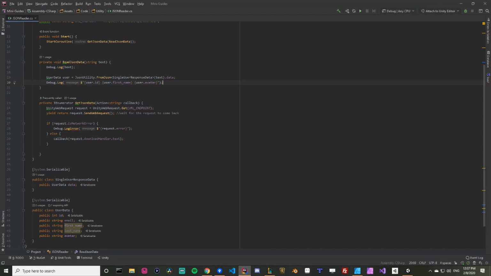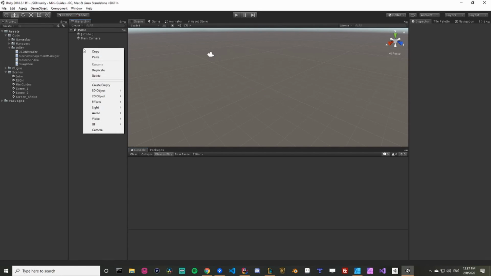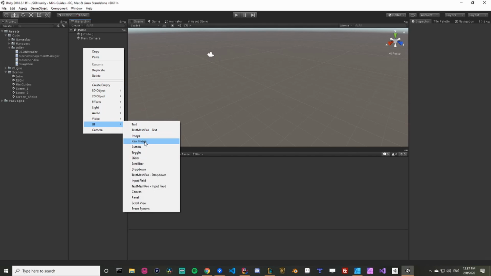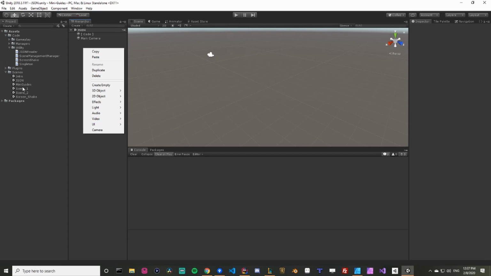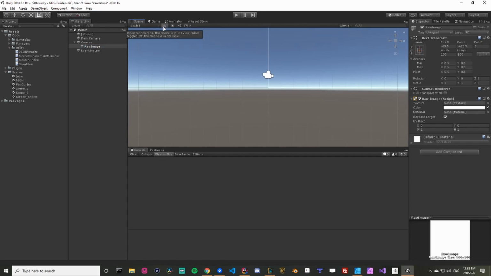Let's go one step further, like I was showing at the start of this video, and let's utilize this link that we got back and put an image in the middle of the screen. So if you go back to your project here, I'm going to clear the console. I'm going to right click just in the hierarchy here. We're going to go to UI and select raw image. When you're using images, those are images that have been processed and brought in here. When you're bringing stuff off the internet and downloading it, you're going to use raw image. It's going to bring an event system with it, and you can just leave that alone. You can hit 2D up here and see an image in the top.